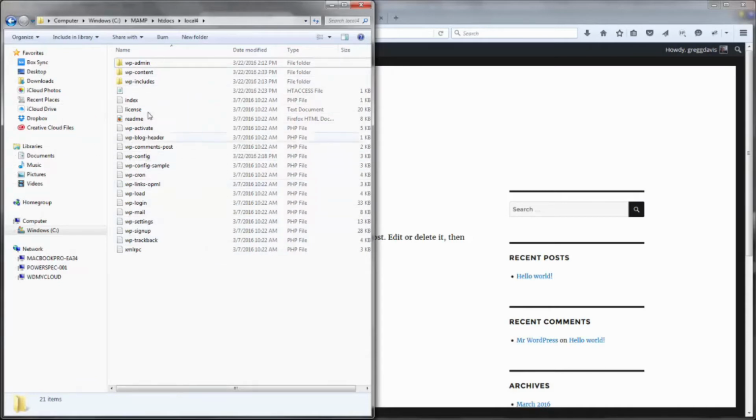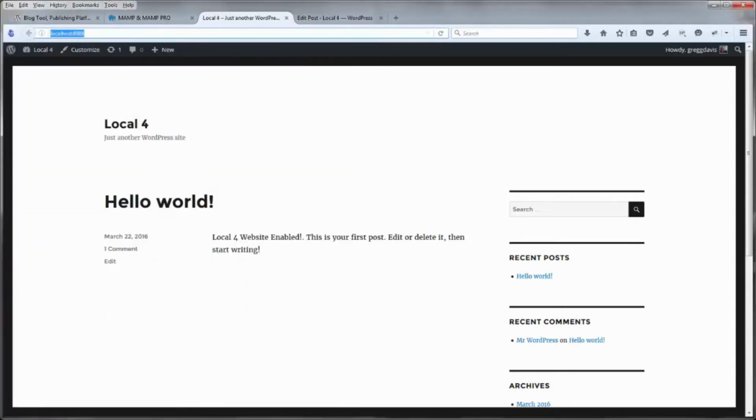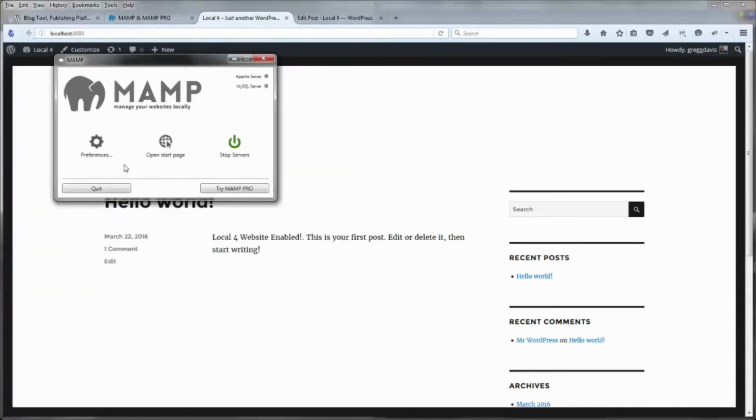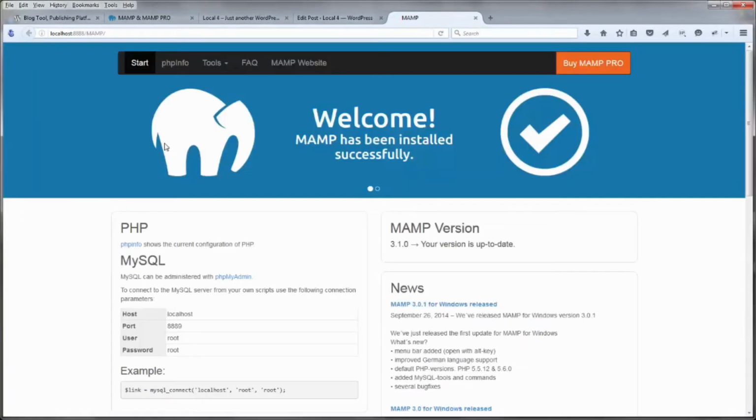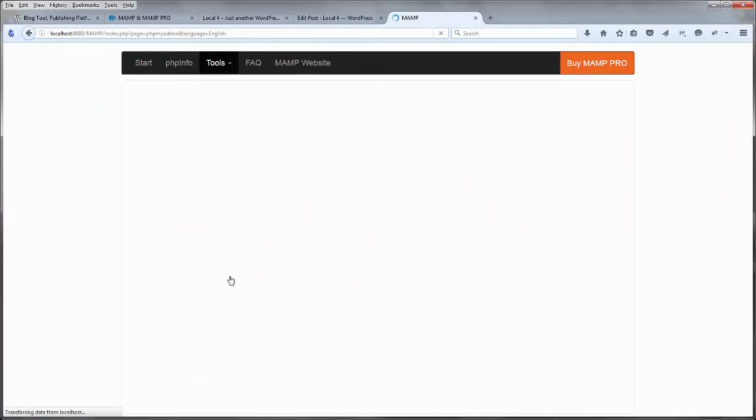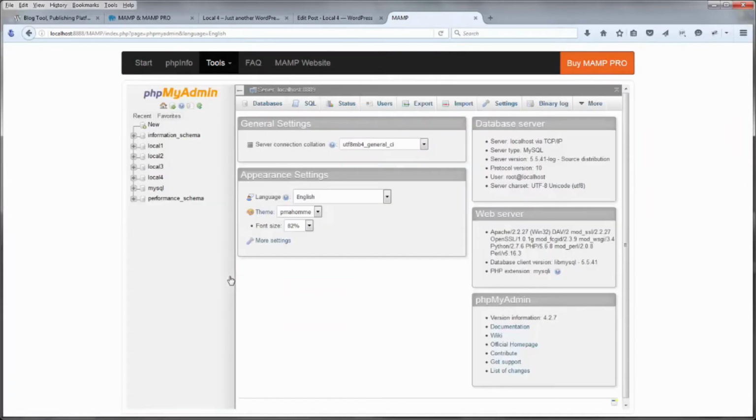Here's the WordPress core file structure. And if I use the MAMP interface inside my browser, I can show you the database. Let's go to MAMP. And if I click Open Start Page, inside my browser, it will open a MAMP page that's, again, hosted locally on my computer, and under MySQL, I can click phpMyAdmin. By using this utility built into the server called phpMyAdmin, I can show you the database tables.